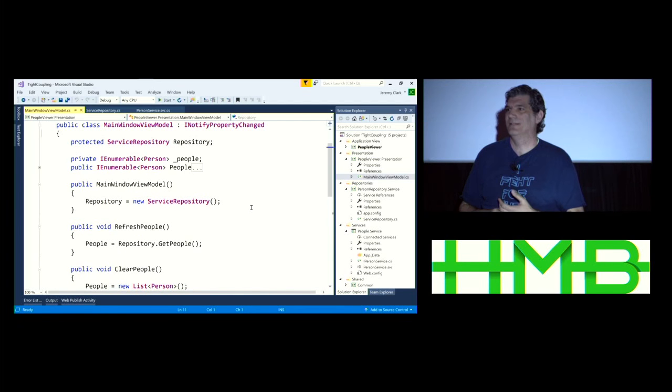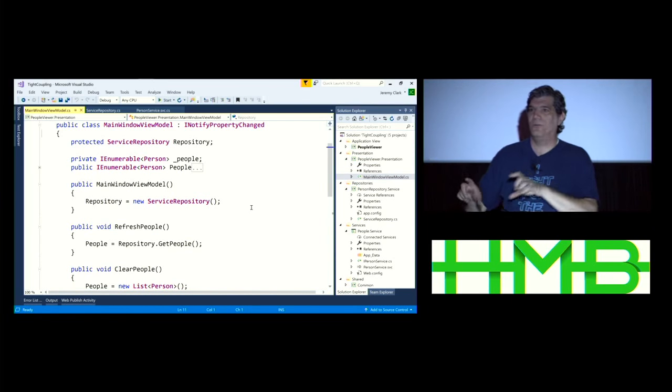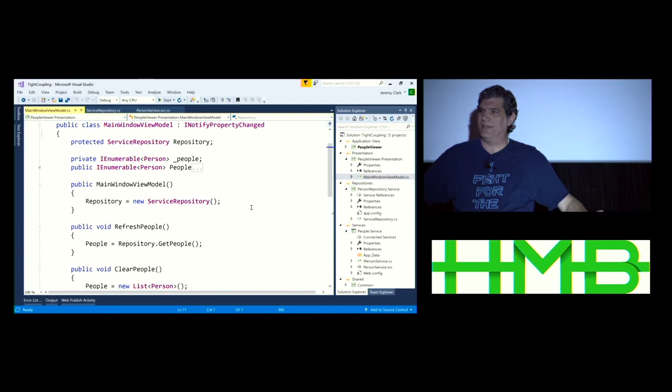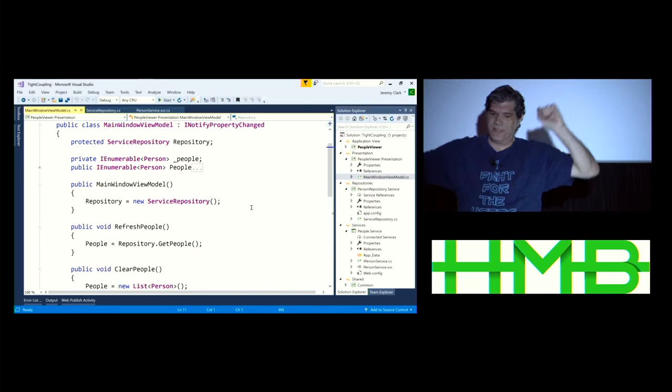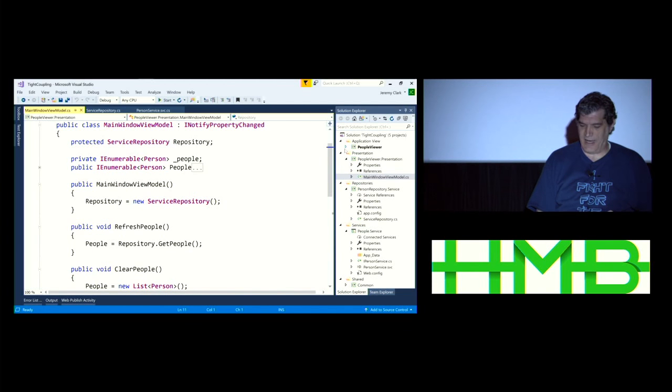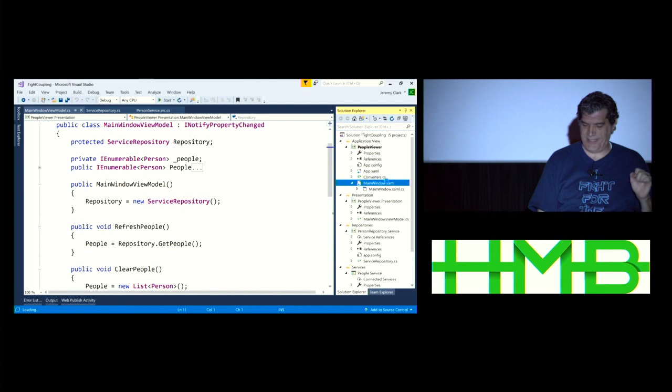Are you still with me? Yeah, I know, a little tedious, like I said, but trust me, it gets there. OK, so we've seen our service layer down at the bottom and our repository on top, and this was our presentation layer. The last layer we have to look at is our view, which is at the top. And again, this is the UI elements of our application.